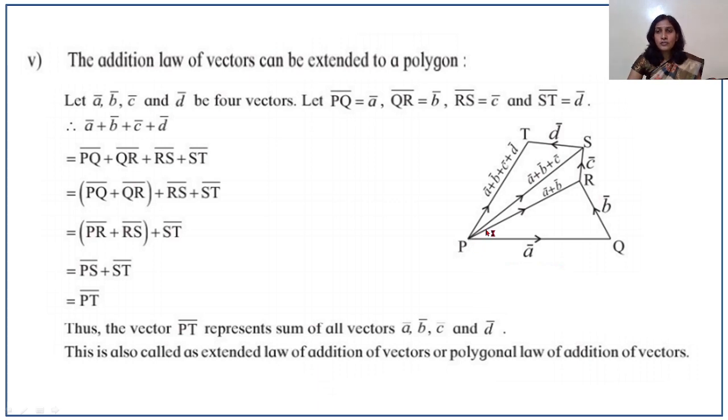If we join P and R, then by the triangle law in triangle PQR, this is A bar, this is B bar. So PR bar is A bar plus B bar. Now extend this. If we join P and S, this is A bar, B bar, and C bar, so that is A bar plus B bar plus C bar. Then PT bar is A bar, B bar, C bar, D bar. So adding all these, A bar plus B bar plus C bar plus D bar is equal to PT bar. This is very simple.